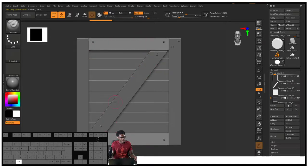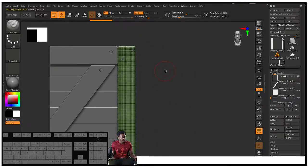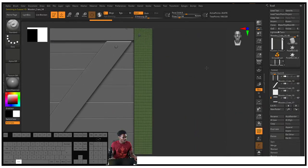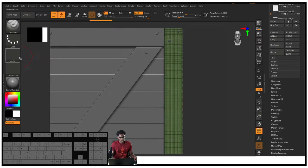And I know what I have selected based on what's highlighted, right? So now what I want to do is look at my wireframe. All right. So let me show you what I'm talking about. Let's go into our alphas right here.